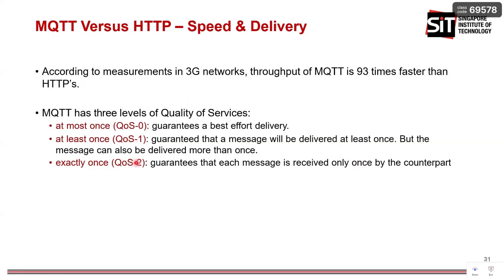If you ask me which is the most critical one, critical as in most resource intense, it will be the last one, right? Which is the most sloppy here? The first one. All right, why? Because it just tries to send. If the message gets through, it gets through. If it doesn't get through, it doesn't care. All right, so this is the lowest level versus the highest level.